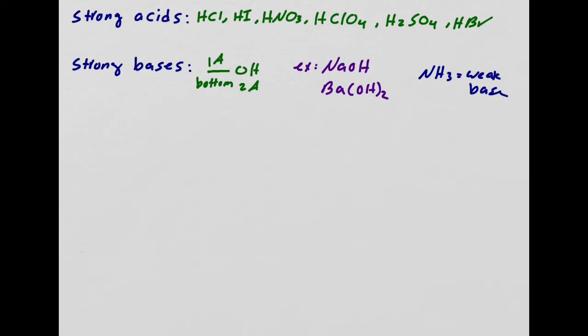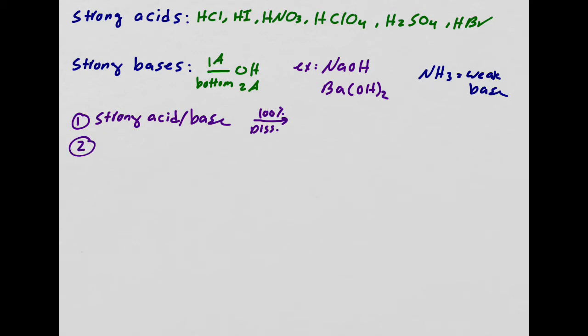Now that you know this, let's go over how to identify what type of problem we have. Look at the problem. If you have a strong acid or a strong base, which you just found out how to do, then what that means is they are going to have 100% dissociation, right? 100% dissociation. And then we do the problem from there. It's not bad.